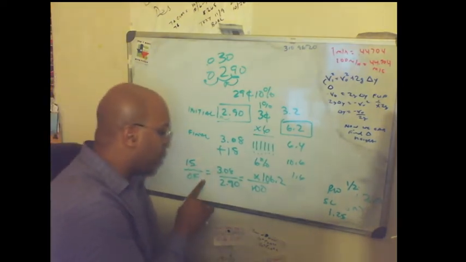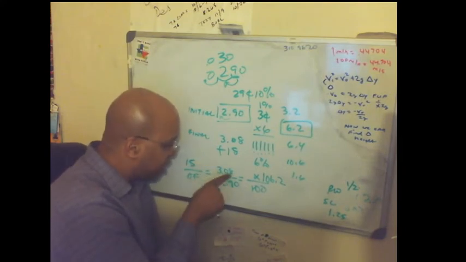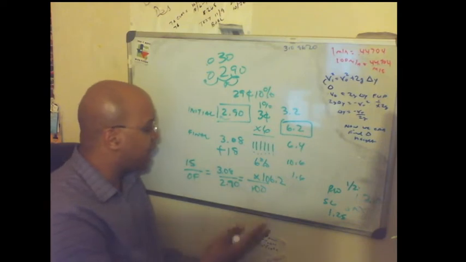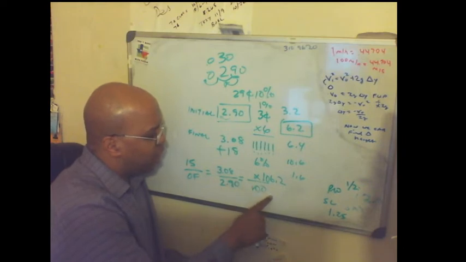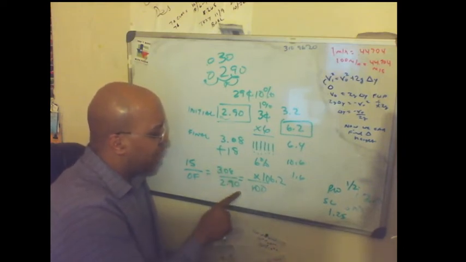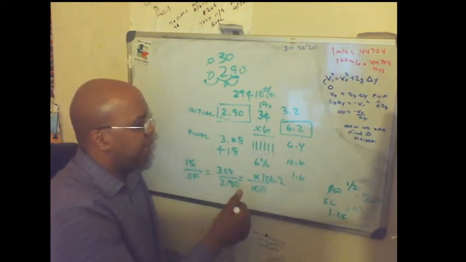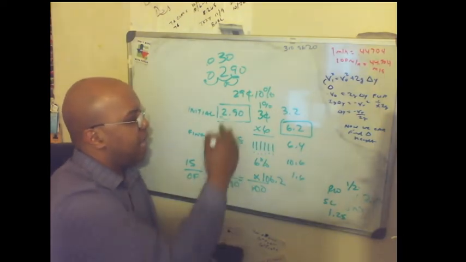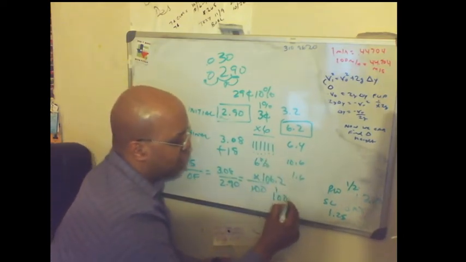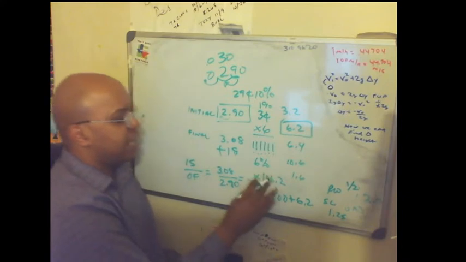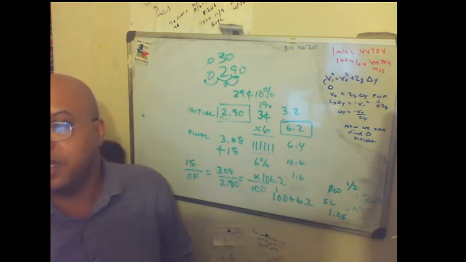Or I could use my is over of method and find out that we put this up top because $3.08 is what percent of $2.90. And I put the X for the unknown and 100 on the bottom. You cross multiply, divide by 2.9, and I got in my calculator 106.2, which means that it met 100% of 290 and then increased. So you have to look at this as 100% plus 6.2. That's how you have to look at that. So it met the 290 and it increased 6.2%. Okay?